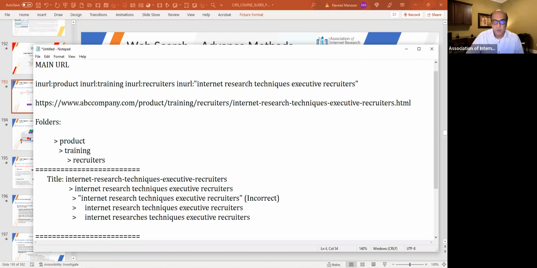Note that if you don't put the quotation marks in, then it would just look for a match to any of these words, or it certainly will look for the word that is after the colon, that is internet, and may consider research techniques executive recruiters, depending on what it thinks, or how you're now giving away that control to the search engine for it to discover the rest of the words like research techniques executives and recruiters, either together as a separate search phrase, or treat individual words as something that may or may not be found within the URL, but may be contained in the rest of the body of that content page, and therefore it may pick and choose techniques or recruiters or executives.